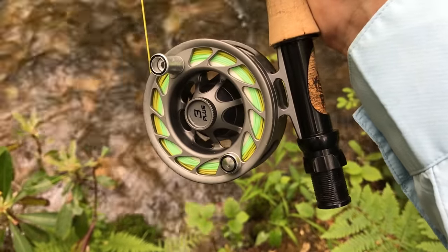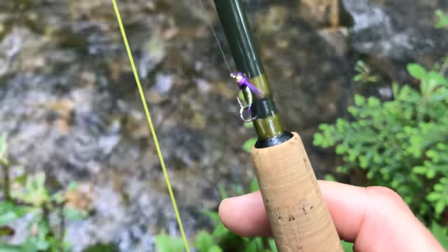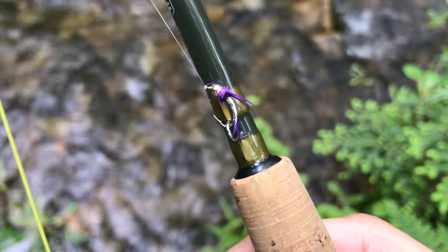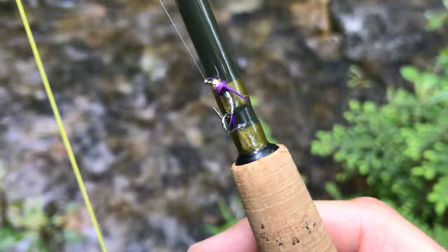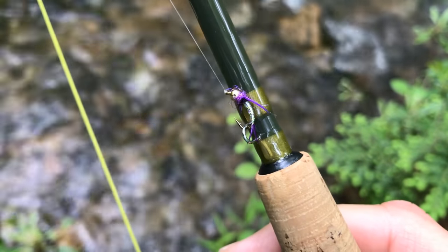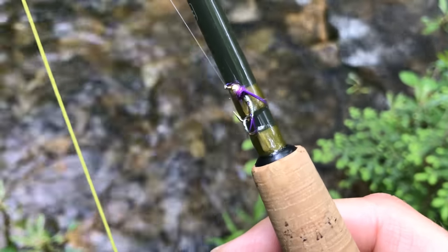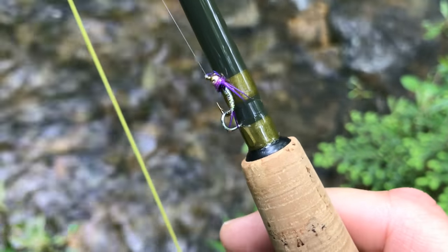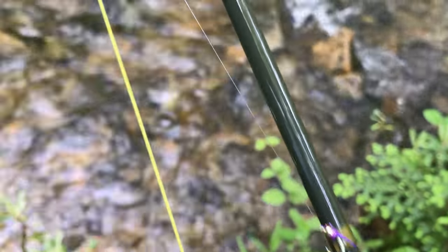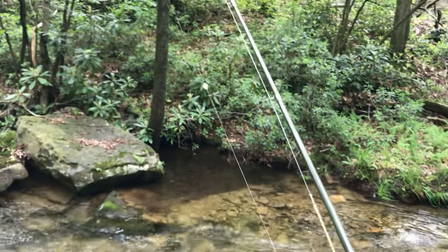Okay guys, I got the Hatch back out here on the 8-foot 4-weight G. Loomis, which I've been using here in this Brookie series. And also this nymph needs no introduction. It's my Psycho Prince pattern. Very bright purple and flash tied in. Gets these Brookies' attention. If it works, I don't change it. Just like if you find fish, don't leave them to go find other fish. That's my philosophy. It's tied on with 5X fluorocarbon tippet, going up to my Lightning Strike indicator, and then a 9-foot 5X leader.